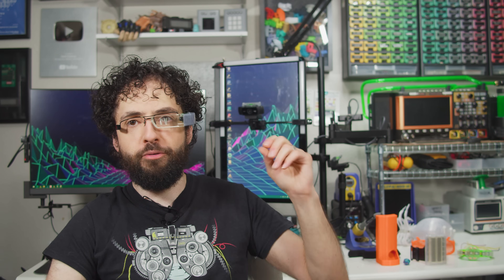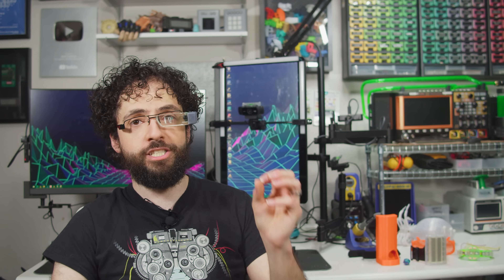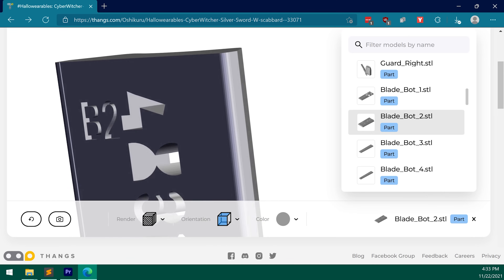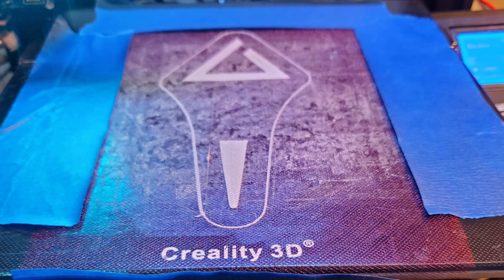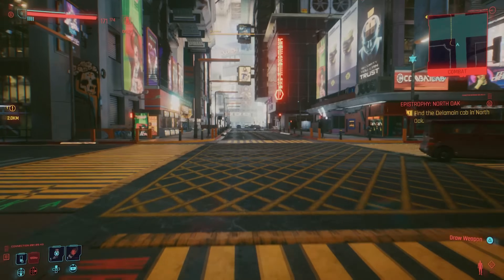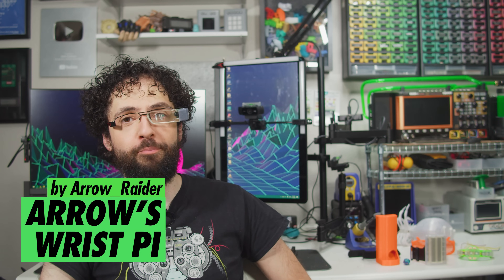This is an unbelievably ambitious build that I would normally consider too difficult to recommend to anyone, except Oshikuru put an unbelievable level of work into the documentation, templates, and design for printing. The sword pieces are clearly labeled on the inside, the jacket emblem prints onto cloth so all the pieces stay aligned, and they even provided printable cutting templates to simplify the fabric work. Second place goes to the WristPie by AeroRader.